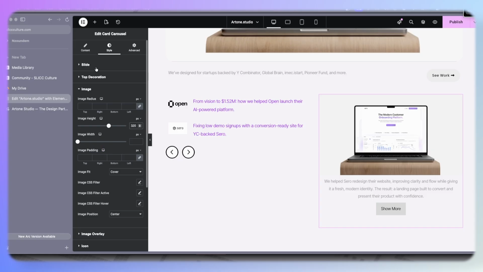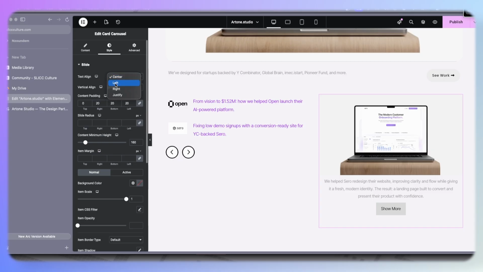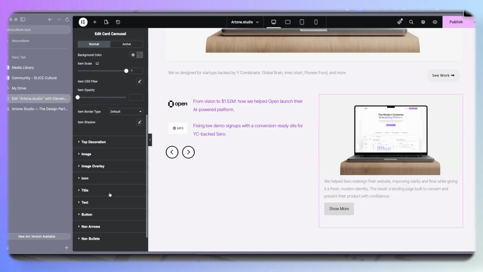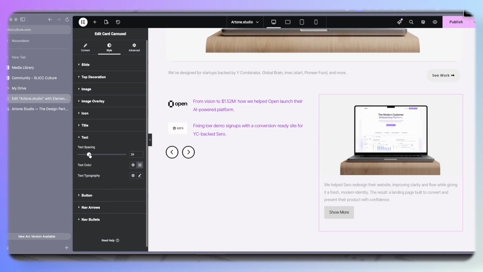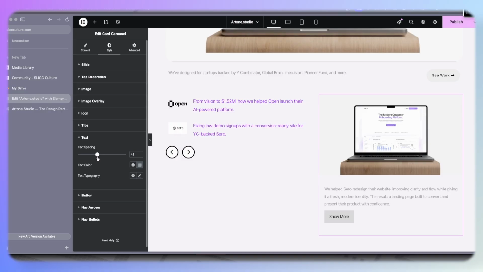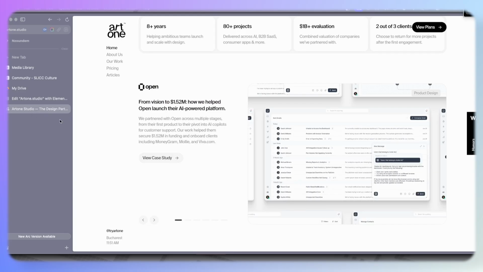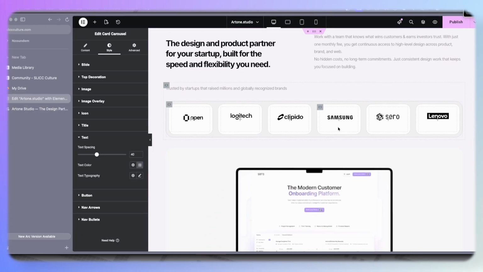Then go to slide, everything should be left aligned. Perfect, good. And then content minimum height should stay at 160. Now I'm looking for the text spacing, which should be 40 pixel.